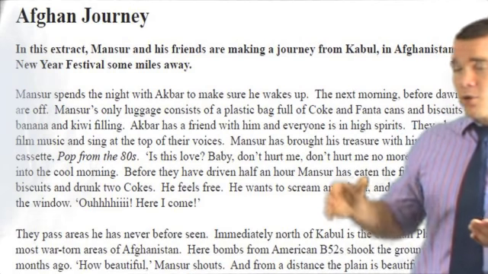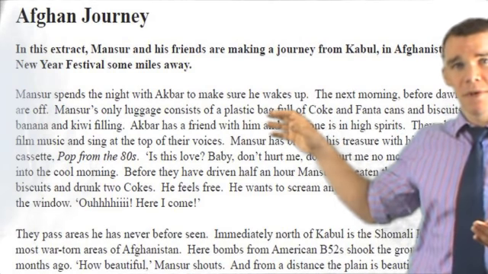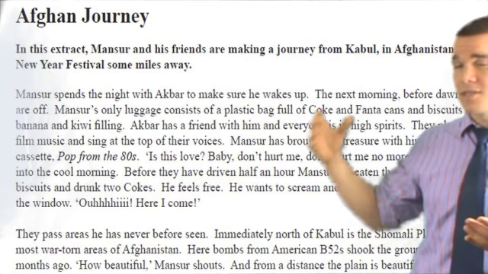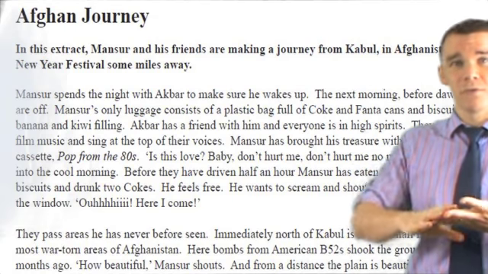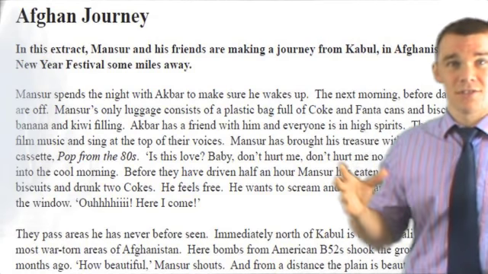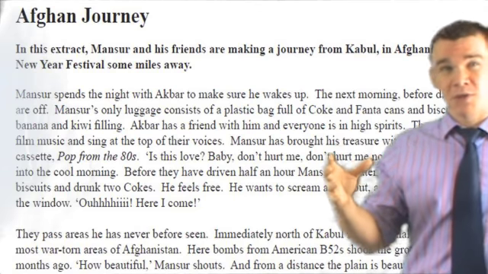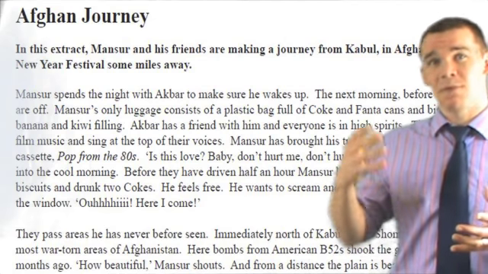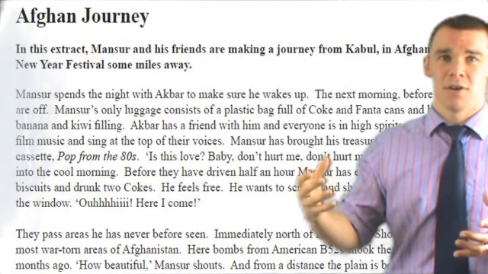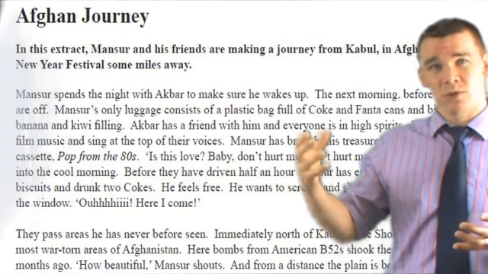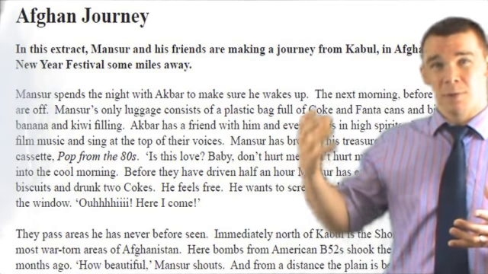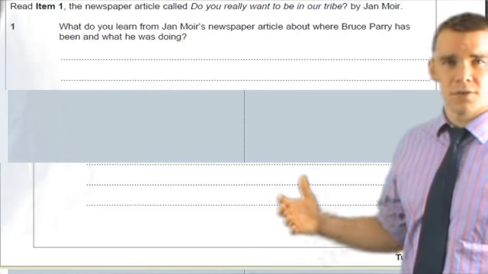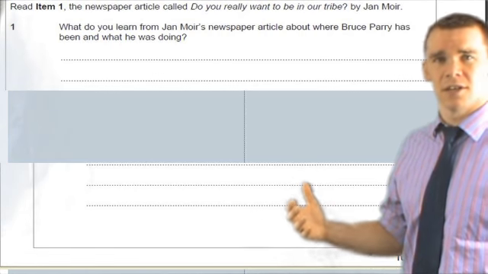Now what you'll notice through the 3 pieces of source material they've given you is there's a theme running through them. Okay, in this case it's a theme of travel, of geography, of new lands and discovery. Now, the source material in the reading section will nearly always tie together around some theme, and that theme will then be developed in the writing section of the exam, section B. So, whilst you're doing the reading section, it will be giving you ideas to write about in the writing section. Okay, so those are the kind of things you're going to read in the reading section. Those are the kind of source material they're going to give you.